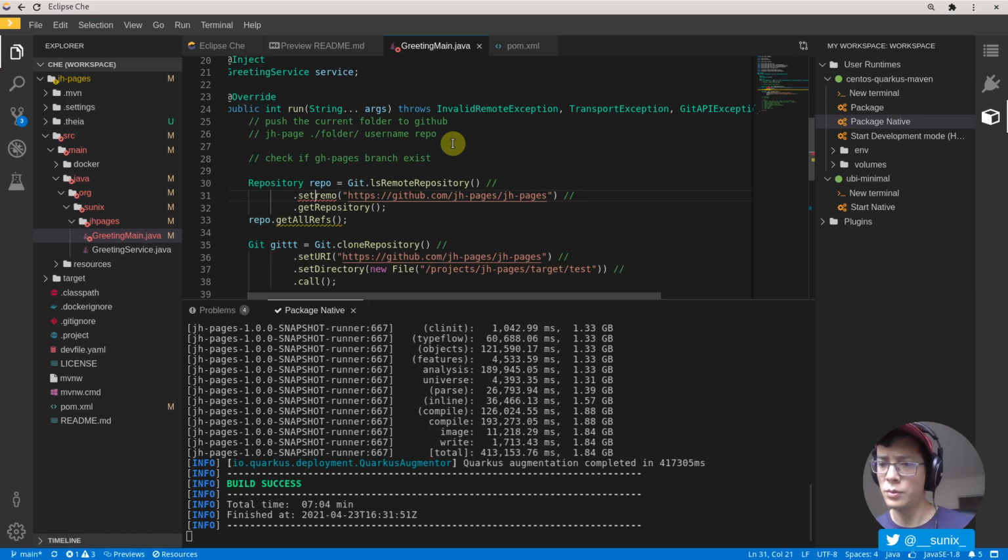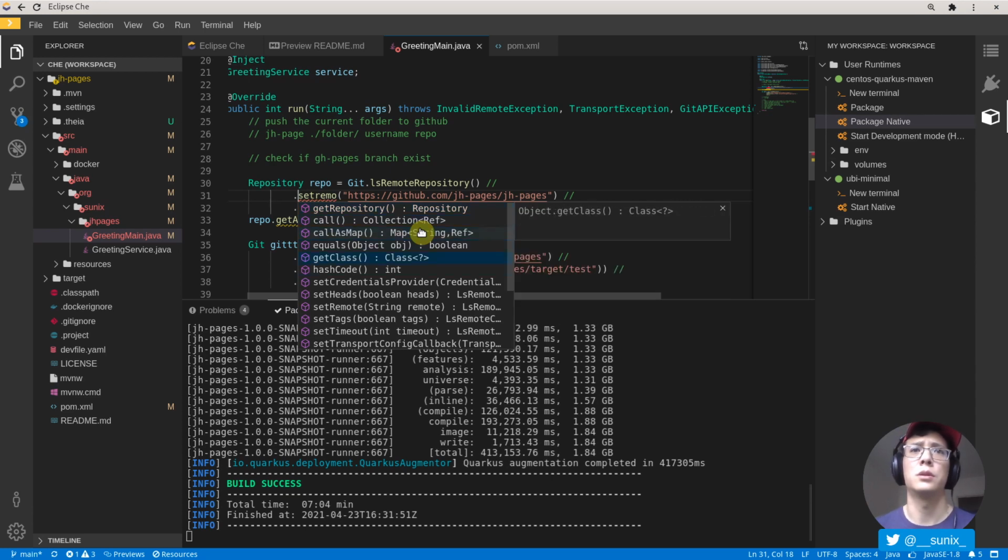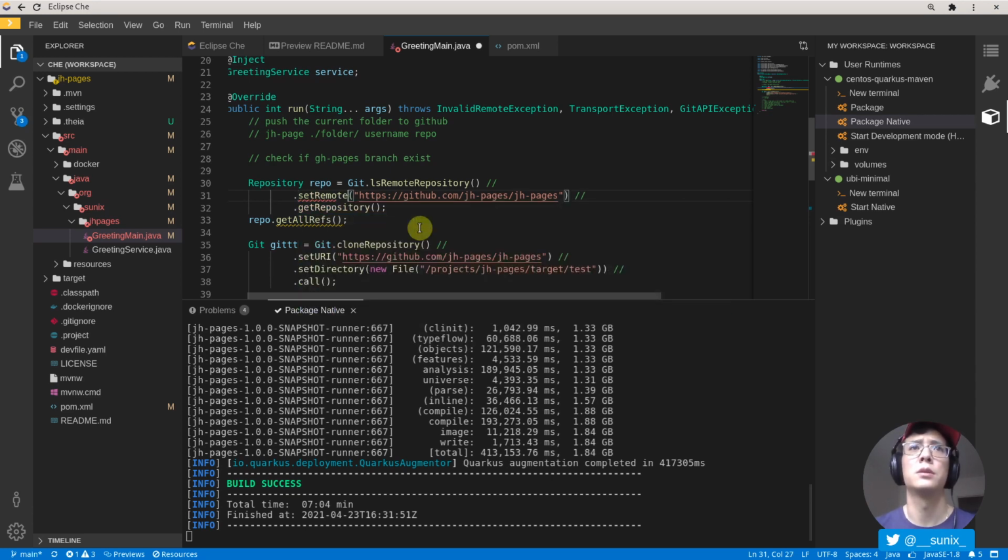Yes, but how do I set the repo? I want to set the repo like that one. That's the one. Yeah. And okay. Set remote.